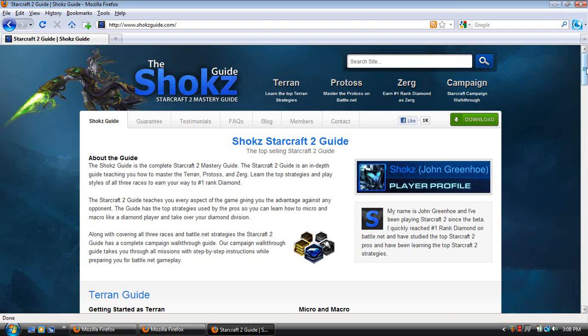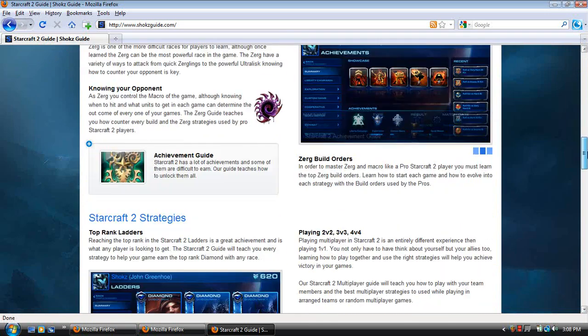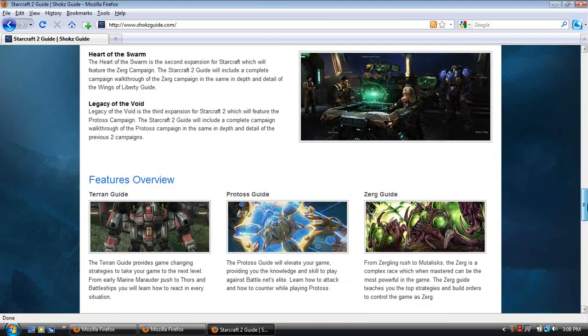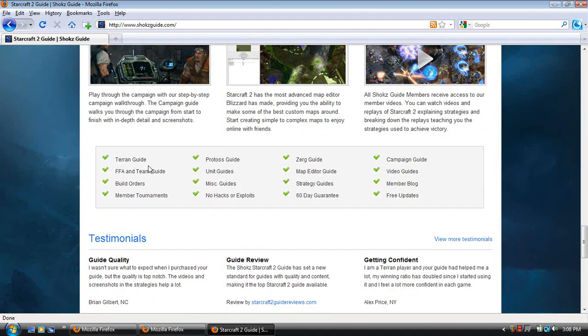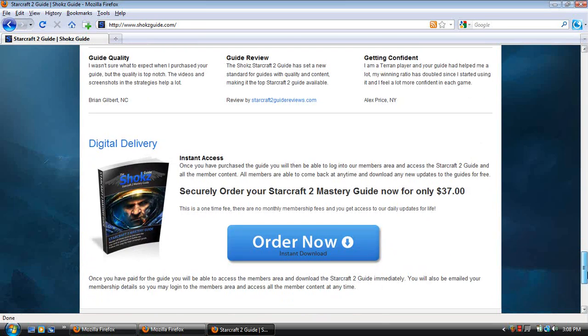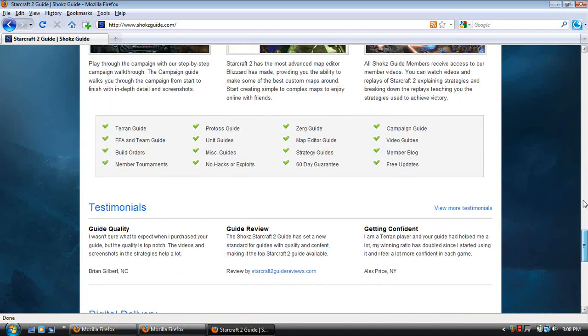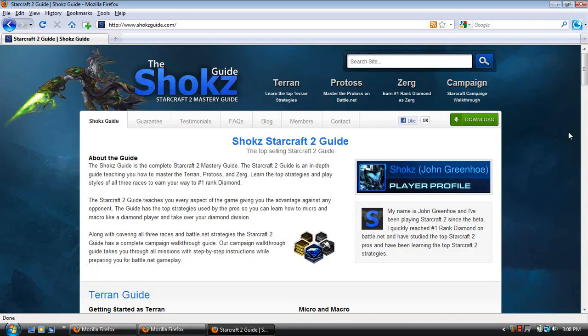So you can obviously check out this page on your own time, but it gives you a little information about what to expect inside. Individual guides for each race, build orders, all that kind of stuff, video guides. 60-day money back guarantee, which is nice in case you're not satisfied at any point in that time. Get your money back, no problem. And down here you can get it instantly, $37, instant download. Or not download, you actually gain access to the members area, which is where everything is.